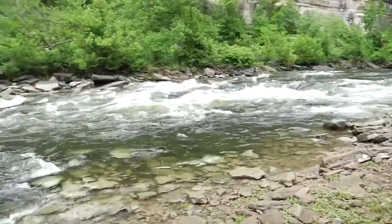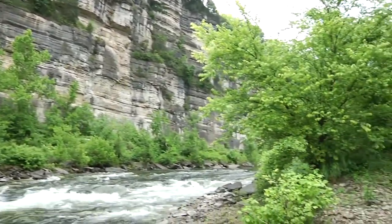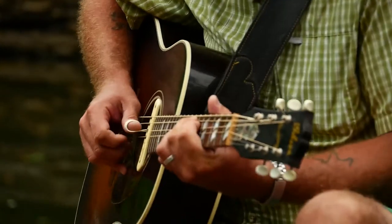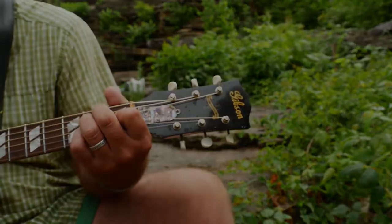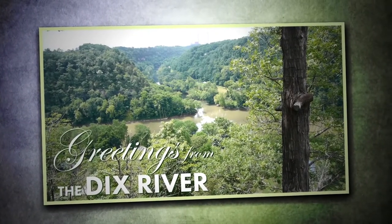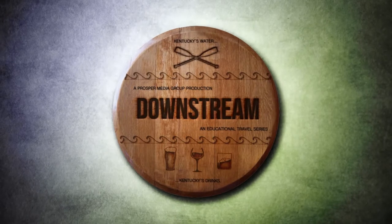The cold water shoals are an excellent spot to take a break. Before the paddle back, we were lucky enough to be treated to an impromptu acoustic concert performed by other river travelers, some of whom packed along their instruments. It was an absolute blast, and I can't wait to do it again. Until next time — we'll see you downstream.